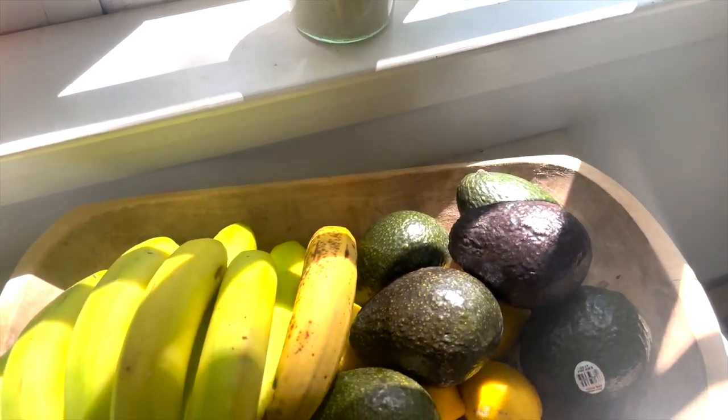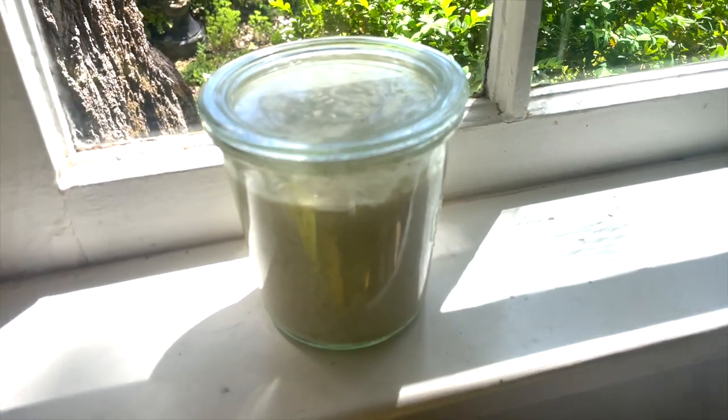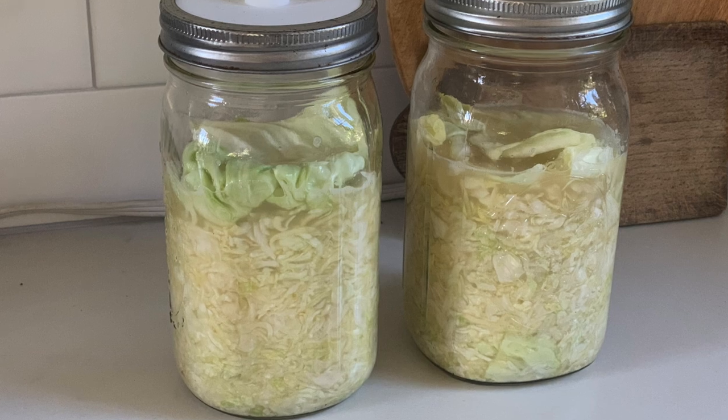Here's another thing in your kitchen to watch out for — and this is the only reason I ever have mold on my sourdough starter. Our kitchen is pretty cold so I sometimes keep the starter in a sunny windowsill, and we have a fruit bowl underneath it. There was a lemon from our garden that was more susceptible to mold, and spores can jump from one source to another — and I did have mold on my sourdough starter. If you ferment sauerkraut, kefir, and yogurt, try to keep those different ferments about four feet apart, since you want to cultivate different types of microbes in each.